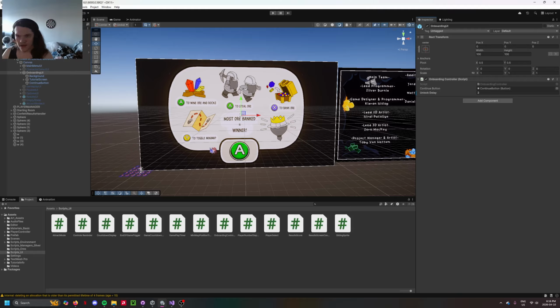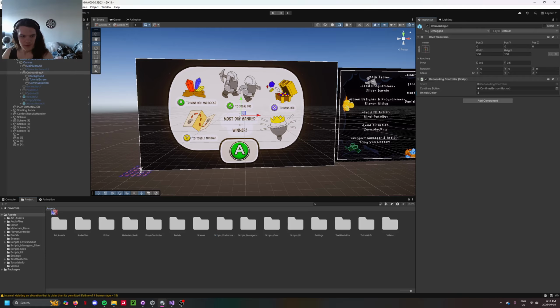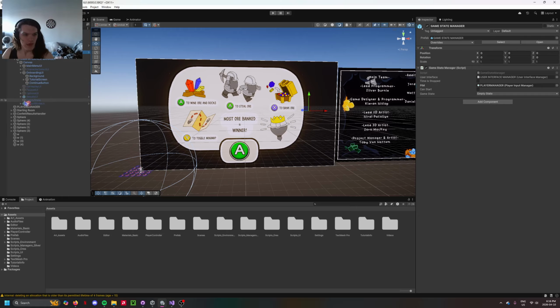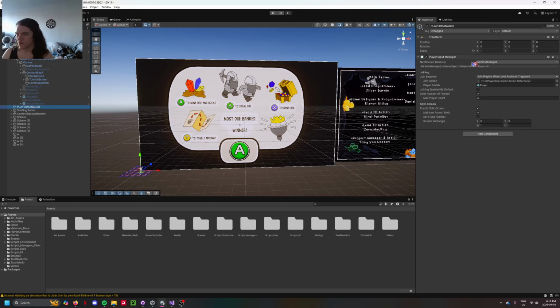I touched on this in my other video for Engine, but one of the bugs we had in our game that we ended up fixing was with the player input manager. Since we had joining enabled by default, the players could join whenever they wanted.